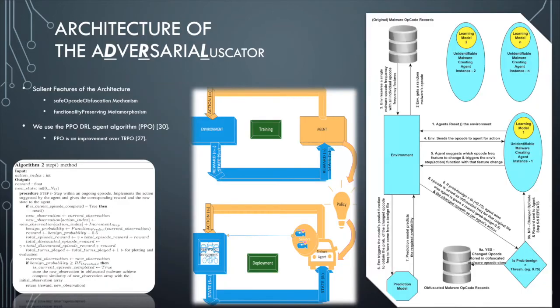Now we understand the architecture of the adversarial obfuscator. What you see on the right is the process diagram that we use, which is a detail-level abstraction of the middle. In the middle, what you see is a typical functioning of a reinforcement learning system, where on the top there is an environment and an agent, and the agent interacts with the environment to learn new things. And then it is put into production, into something that it needs to govern. The training environment and the validation or actual environment can be different. The same thing happens in our case also.